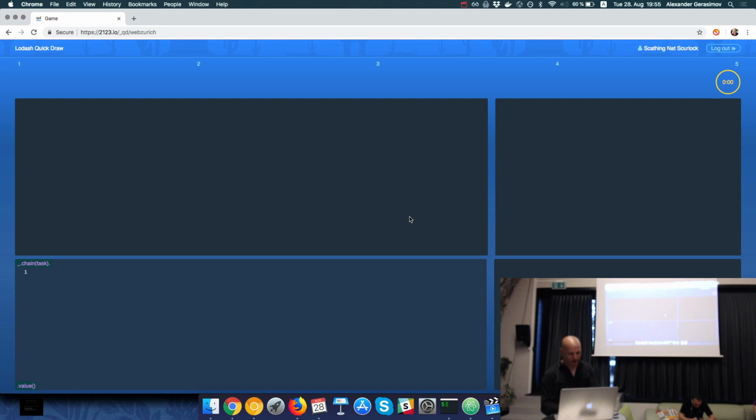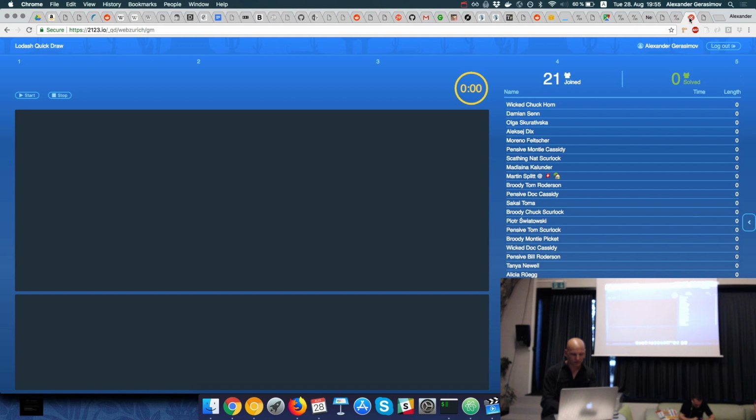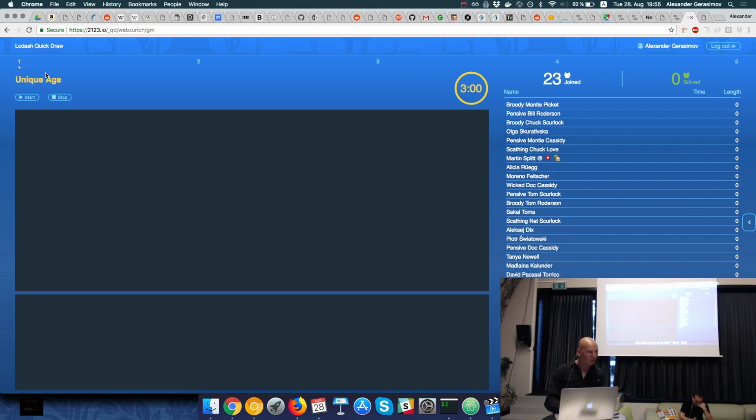And let me just start one puzzle here. Oh, we have quite a few participants. Oh, that's very nice. That's all of you there. 22 people joined. That's very nice.